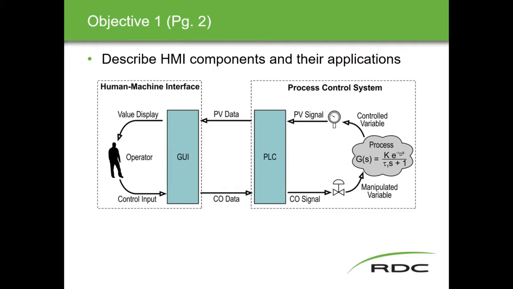He puts his information into this GUI, which is a graphic user interface, or the control station, if you will. And that information goes into the PLC where it gets written into the database that they share. They share the same basic database and it makes changes within there that get sent out to the system. So there's really not much new here. We introduced the graphic user interface, which is the screen and the software that's associated with making pictures basically, but it gets its information from the same place that the PLC stores its information and gets its information from as well.